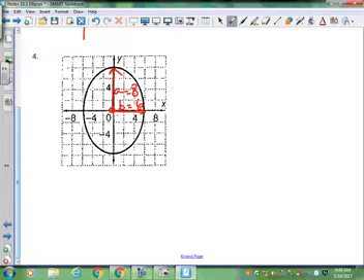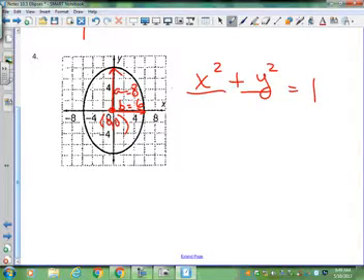Where is my center? So now that I've got all that information, I now know that x minus h will just be x squared. I know y minus k is going to be y squared. I'm going to square each one. So the bigger one goes under y. All right, so we're going to square A and get 64 and put it under y because it was up and down. And square B and get 36 and put it under the other one. And that one wouldn't have been any harder. Even if I'd have shifted it off of 0, 0, it would just have had parentheses on the top.